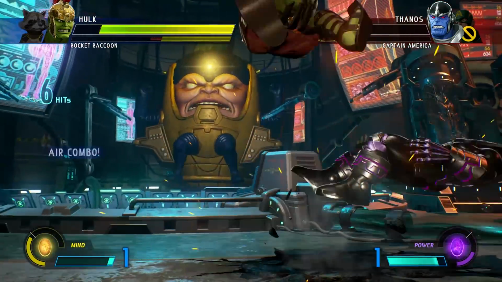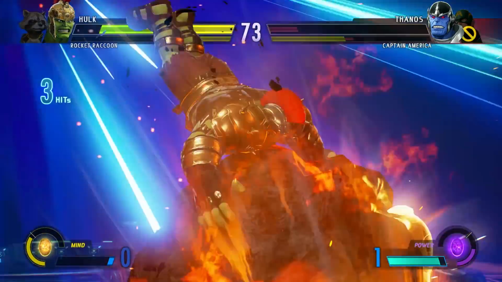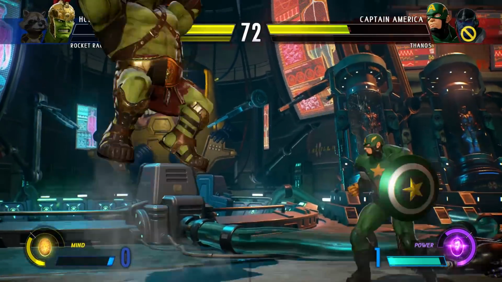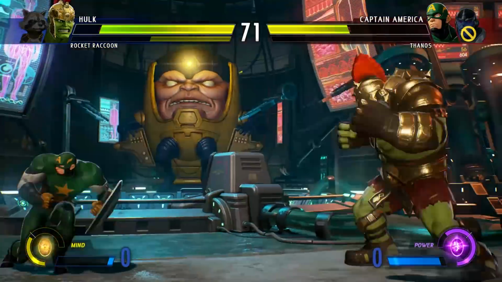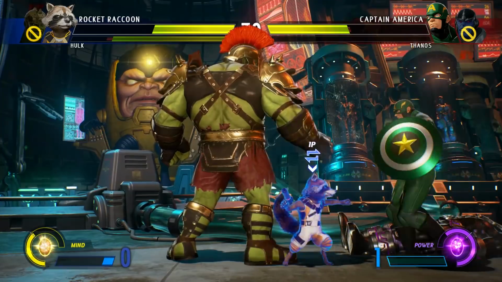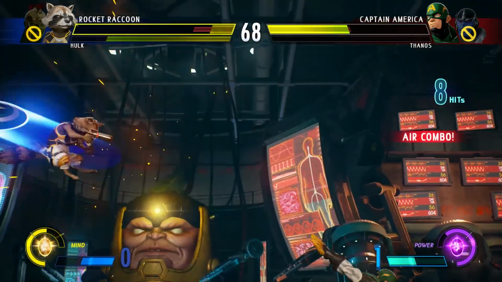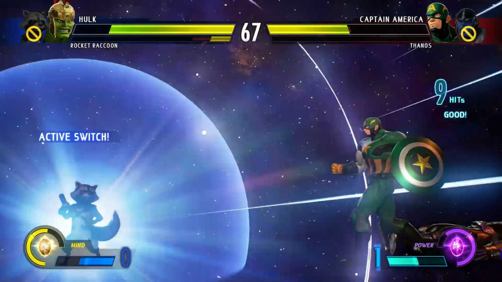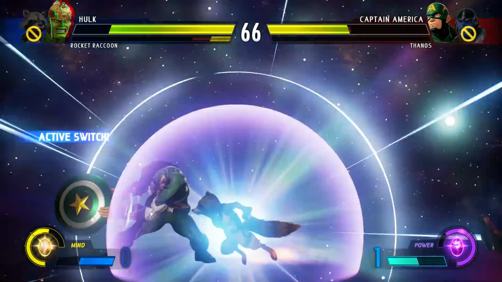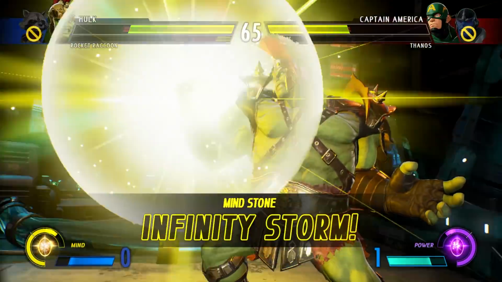It's all coming down to this one battle to see who's gonna win. Nice! This is it. Oh, Thanos is down! Hulk takes out Thanos. Okay. Let's see if Owen can pull out the win here. It's all tied up one to one. Rocket's gonna bring in the... Oh, Gladiator Hulk is in. How do I bring in the Mind Stone? The Mind Stone!